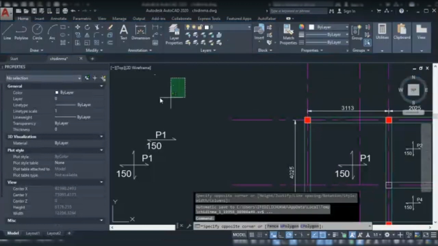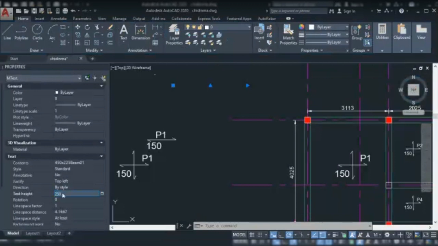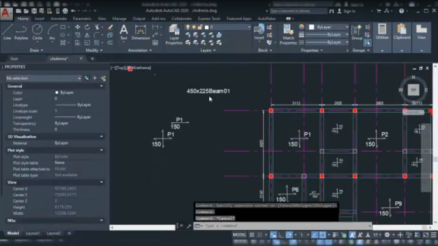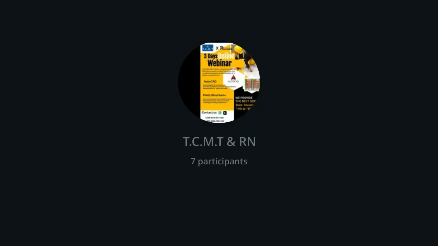We can use the text height under the text to get to the text height here. Let's take a text height of 250. Enter. Okay.